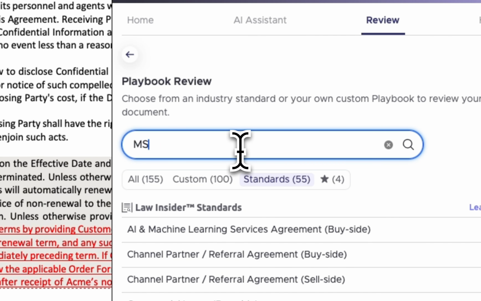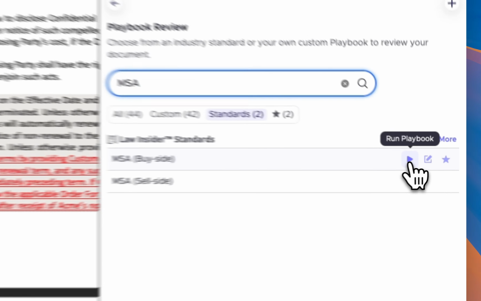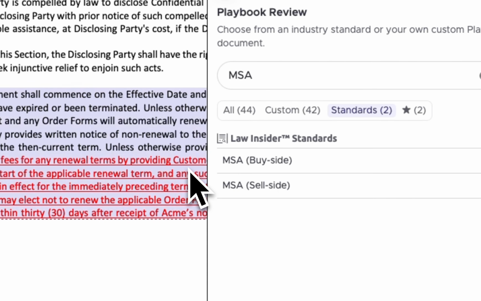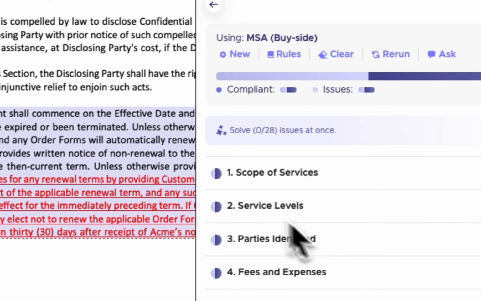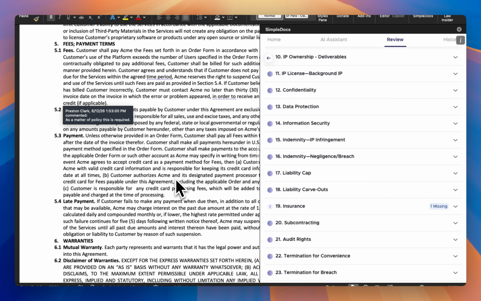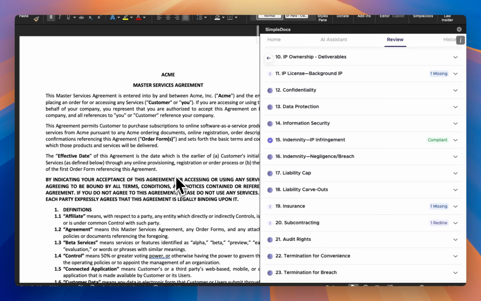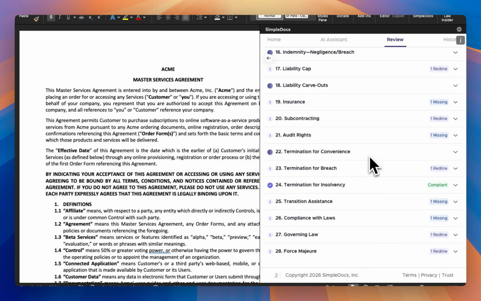You can filter and search for the playbook that you're looking for, and then you can run it against the document where now you will get best practice recommendations against the document. So this is a great scenario where you have a third-party MSA that you've just received, and you're like, gosh, what does Law Insider say about this?